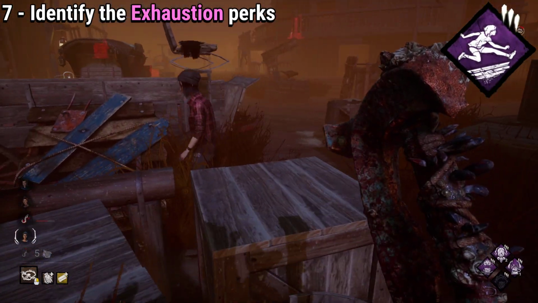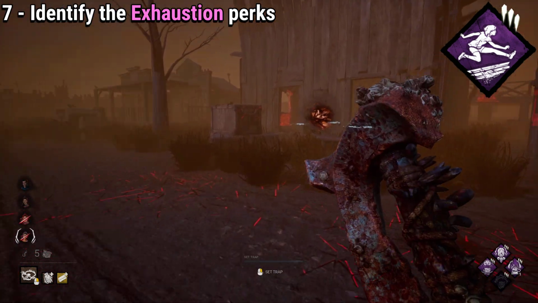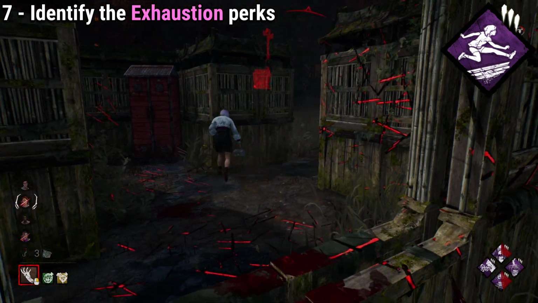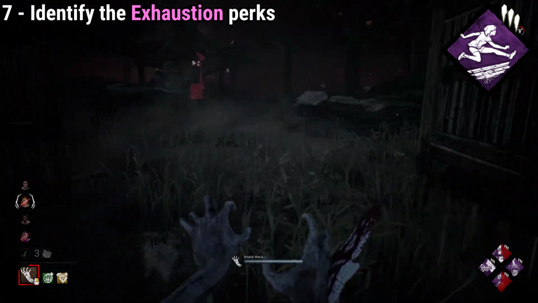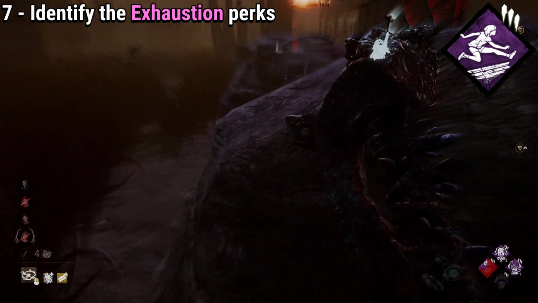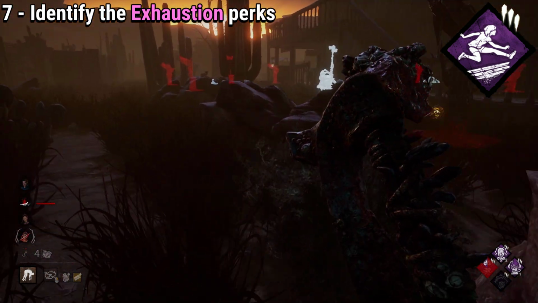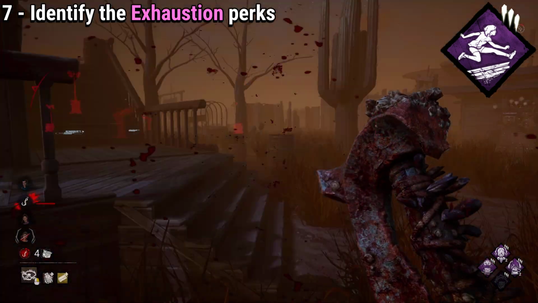Lithe is another very popular Exhaustion perk. This perk works just like Sprint Burst, but it only activates in a chase and when the survivor vaults a window or a pallet. If you know the survivor has Lithe, remember that they will try to prioritize vaulting a window or a pallet rather than staying in the same loop, so try to hit them or block access of the window and you can get a really easy hit on them.